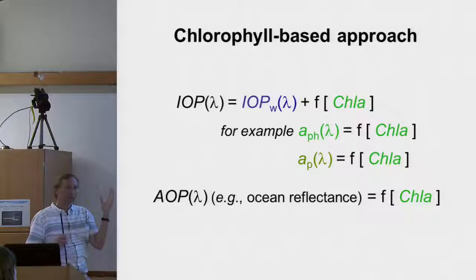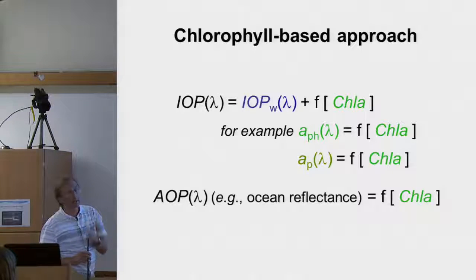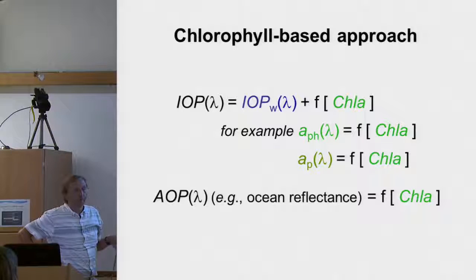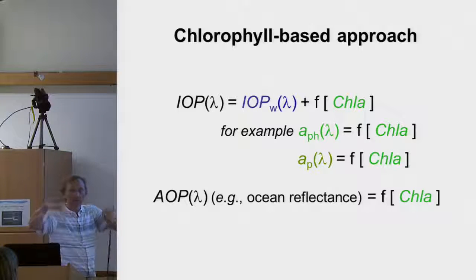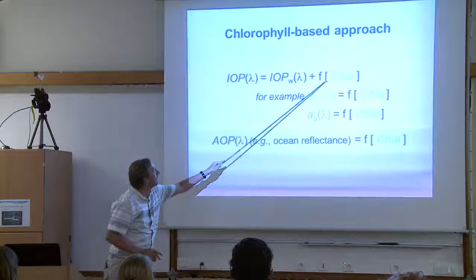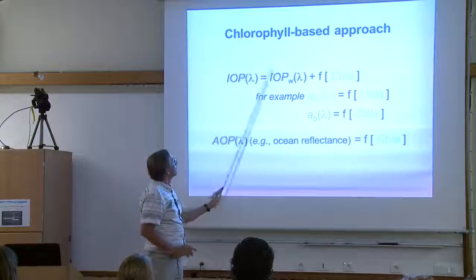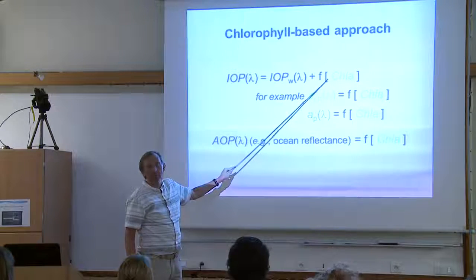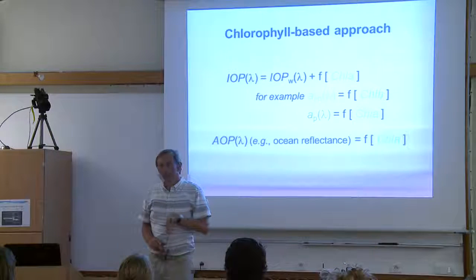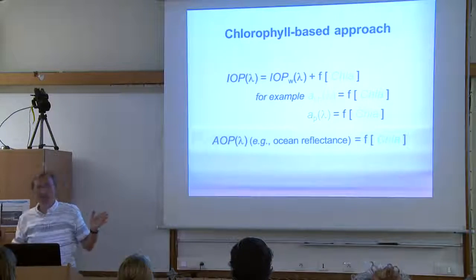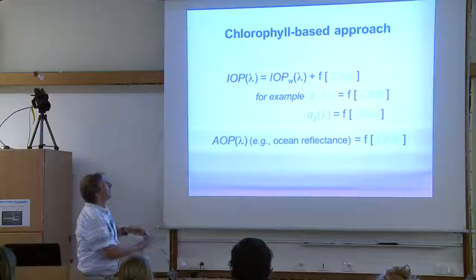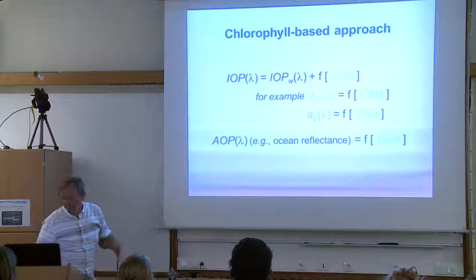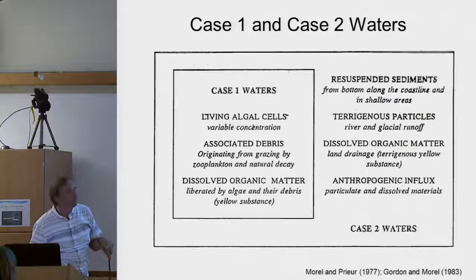Okay, so this is one approach. Another approach has been around for several decades, a very powerful approach which has driven and motivated a lot of research. And actually we're sitting here all today, I believe, just because of this assumption that IOPs can be parameterized to reasonably good accuracy by a single parameter in the ocean. There would not be ocean color science, any satellites, anything like this if 50 years ago a few people didn't postulate this relationship. So the chlorophyll-based approach is very important.